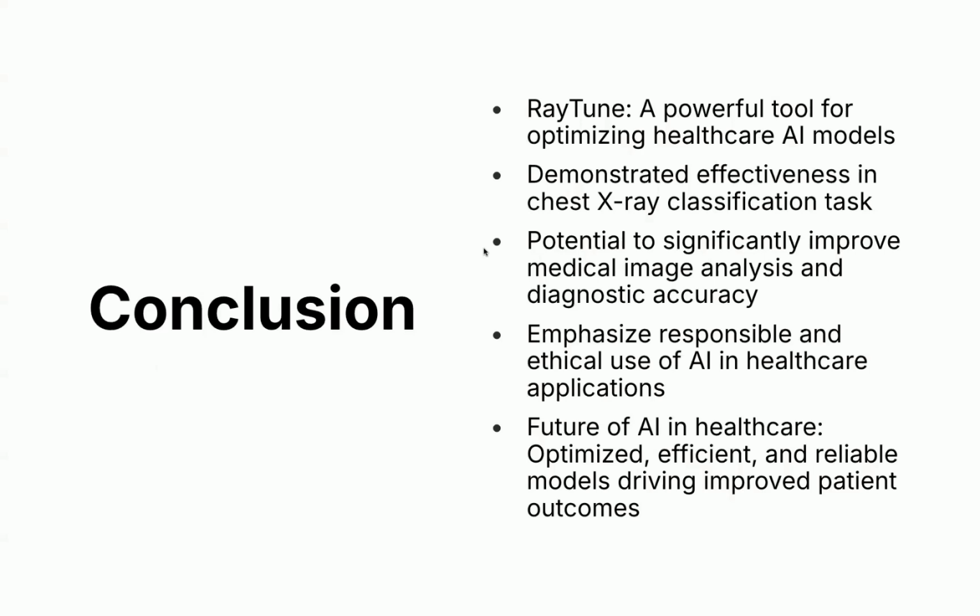So in conclusion, Raytune is a powerful tool for optimizing healthcare AI models. It can demonstrate effectiveness in terms of optimizing classification tasks. There's a lot of potential to significantly improve medical image analysis and diagnostic accuracy by utilizing tools like this. And I would just emphasize, again, responsible and ethical use of AI for healthcare applications. So train on resources that you know are safe. Don't share data outside unless you're allowed to, follow IRB procedures, etc.